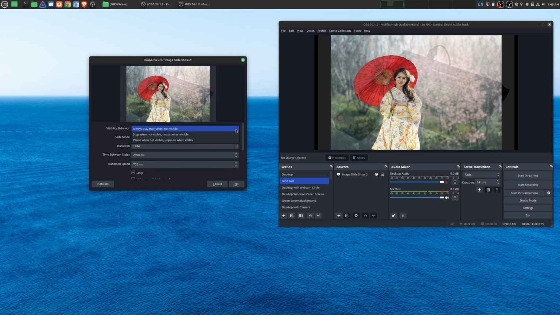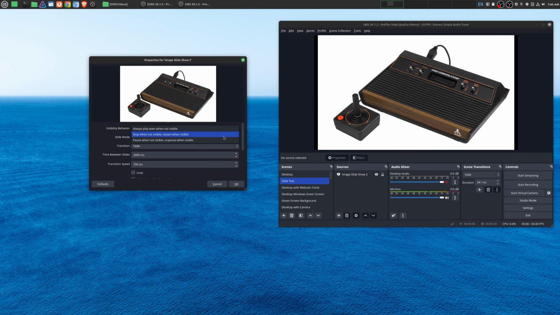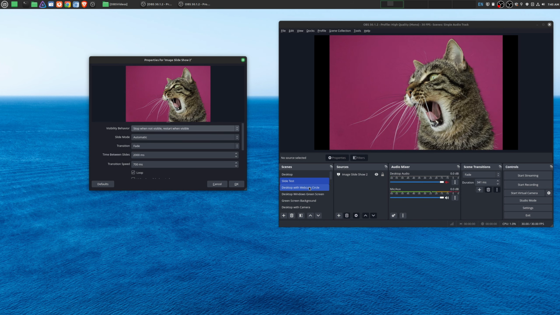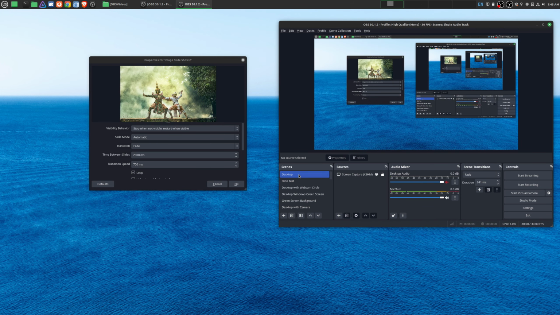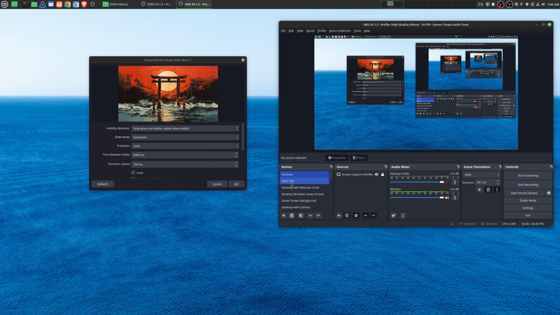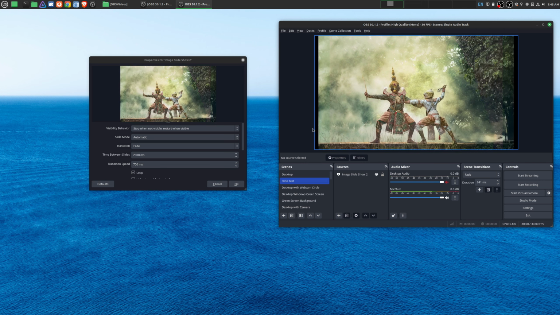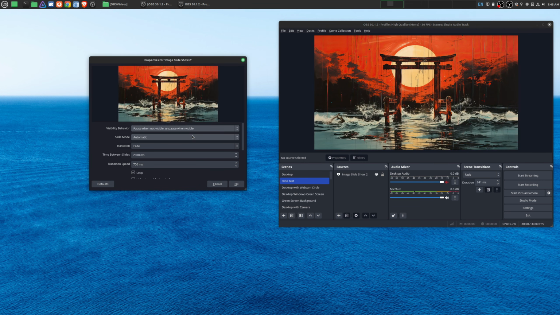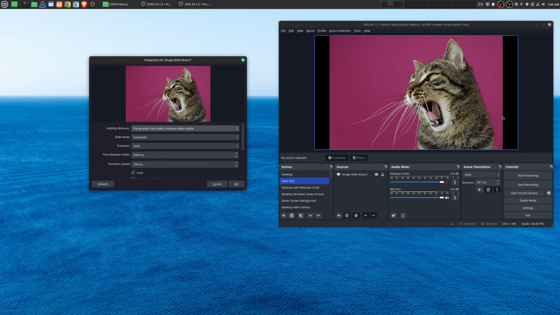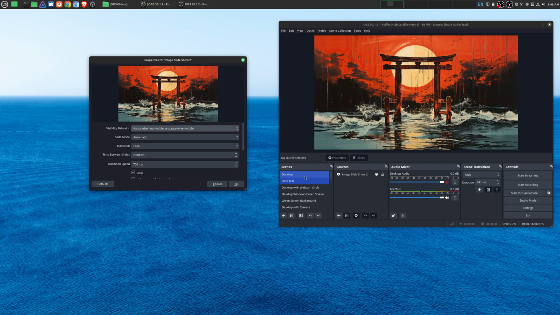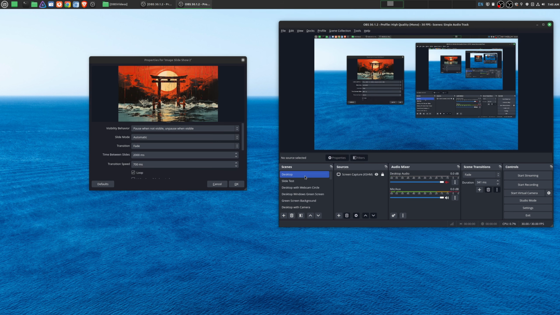But you could also set it to other things, like you could stop when visible, restart when visible. So basically, if you chose that and then you went to another scene, right? And then you go back to the slideshow scene, it'll start all over from the beginning. But you also have another option. You could choose pause when not visible, unpause when visible. So what that means is once a slideshow starts, and say, for example, you move to another scene, like so, it'll go ahead and pause at that part of the slideshow.